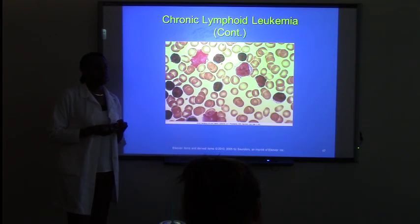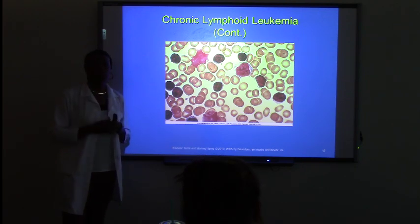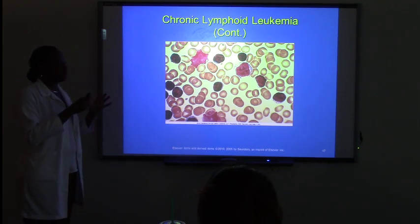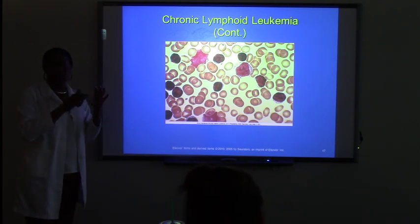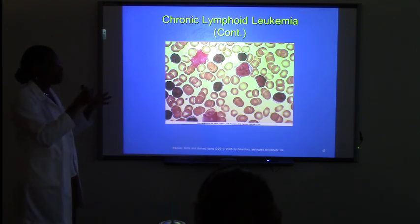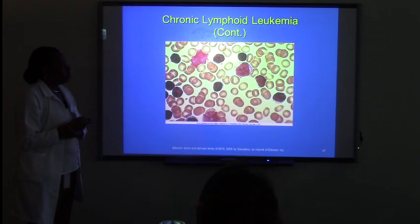So what should they look like? You should have cytoplasm and then what? The nucleus inside. Okay, and depending on if we're talking about some of the agranulocytes, but lymphocytes, if we're talking about lymphocytic, they're going to have no granules in the cytoplasm, but then also the nucleus will have different shapes, depending on if we're talking about a monocyte, with the U-shape, or the lymphocyte having the large nucleus, okay? Now, what is the issue here?